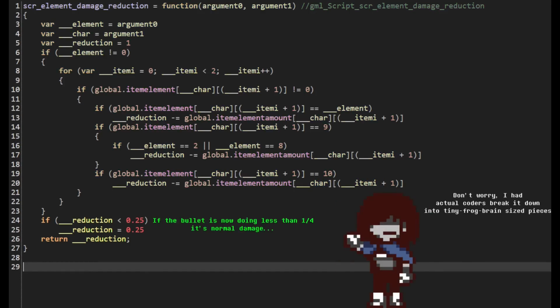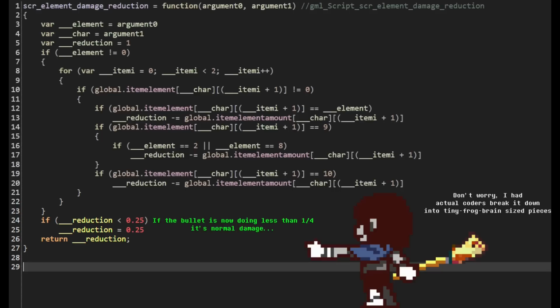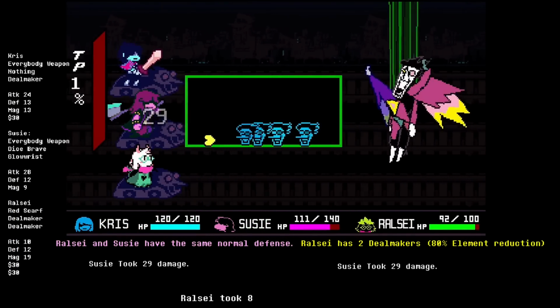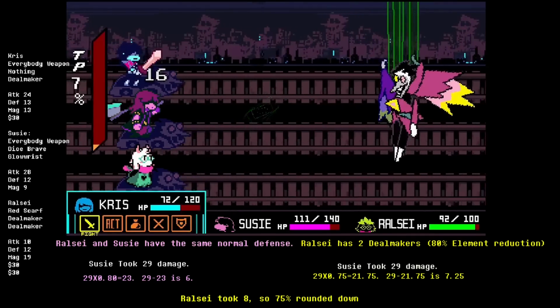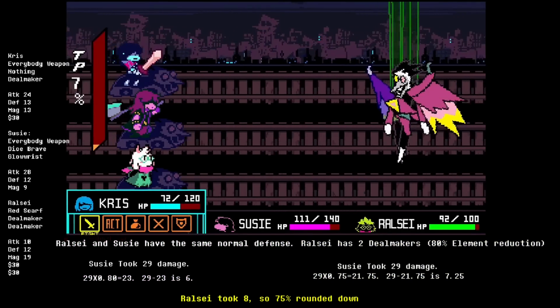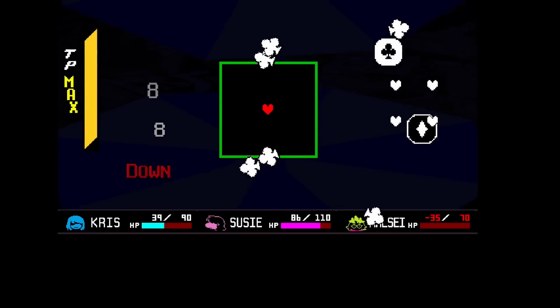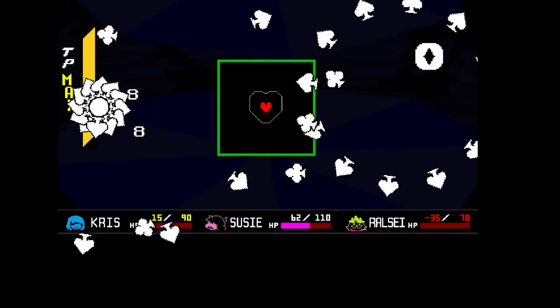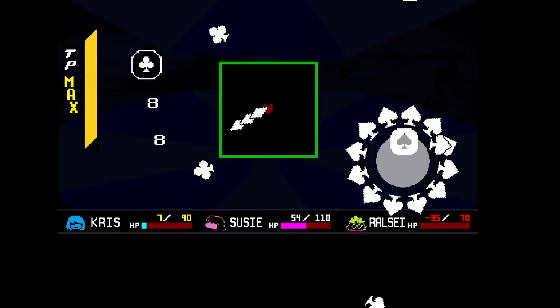To begin with, here at the bottom is a line of code that caps the elemental defense so that no combination of armor can reduce the elemental damage by more than 75%. That is to say, bullets will still do at least 1/4 of their overall damage. So, even if you manage to find some sort of Jevil's ring of 50% chaos protection, you won't be able to equip 2 and then stand in a rainstorm of chaos bombs. I mean, you will, but not for very long.